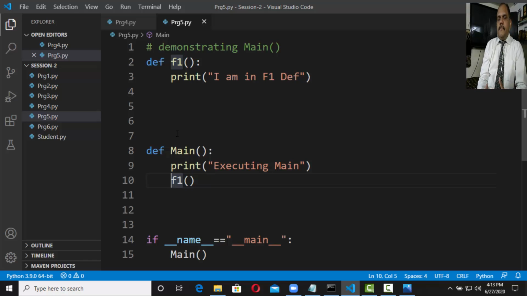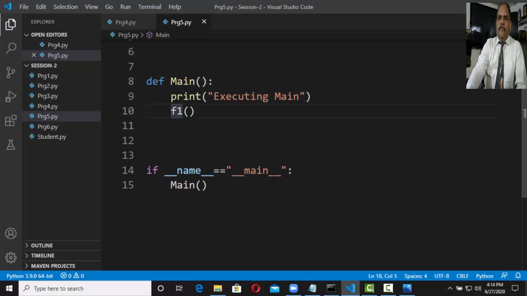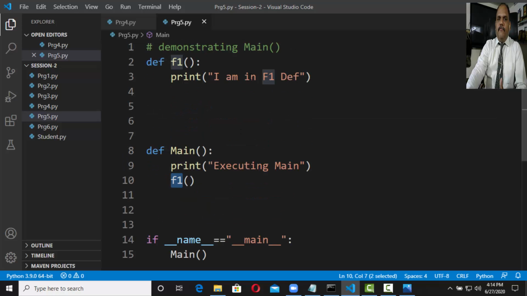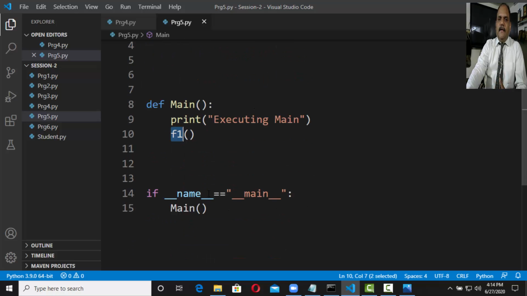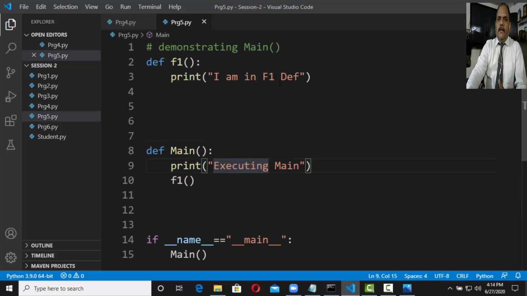Main is also a function like other normal functions, but the only difference is that main has the highest priority in execution, so main will be executed first. So in this code, if a main is defined, the controller will start executing the code from here, and it will print executing main, and from main we are calling f1. The execution of the program is like this: executing main, and then it will say I am in f1 definition. So just run it.